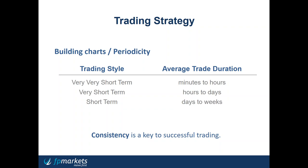So what I've said here in this particular table, look at the right-hand column under average trade duration. All of us can probably put ourselves in a category of how long we want that sort of ideal profitable trade to be, whether it's minutes to hours or hours to days or days to week. And in fact, you could go a next step and go weeks to months if you're trading a little bit more conservatively, you know, some more medium term with shares, which I do with my super fund and have for many, many years. But we can all sort of put ourselves in one of those categories.